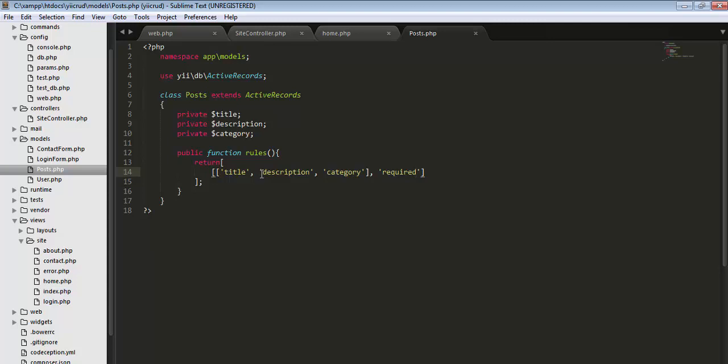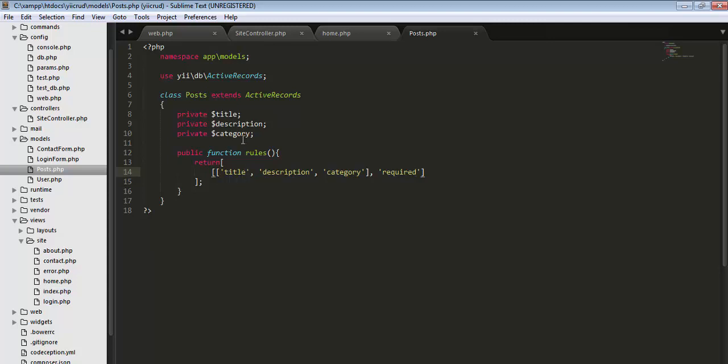At that time it was returning some mandatory information, like you have to enter title, and then you have to enter a description, and then you have to enter category. You cannot leave any of the text boxes blank. So that functionality will be achieved with these rules. So this much is enough for posts, and now let's go to our site controller.